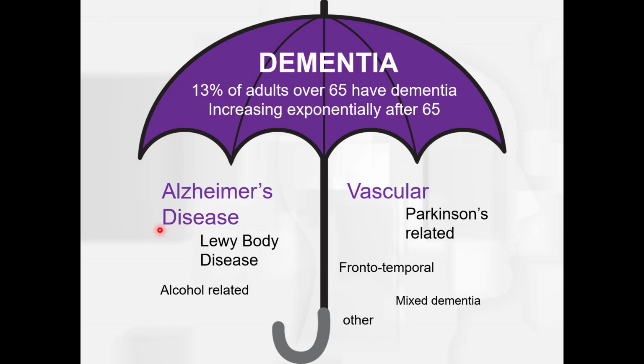Most of you probably got Alzheimer's disease, especially since we mentioned that that's what we're going to talk about. But most people don't necessarily pick vascular dementia, which is dementia related to some sort of stroke or vascular disease. Maybe you picked Parkinson's disease because we've mentioned it before and we'll come back and talk about it more. Alcohol related, because we've discussed Wernicke's-Korsakoff's, and we'll also probably come back and touch on that a little bit more in the class.